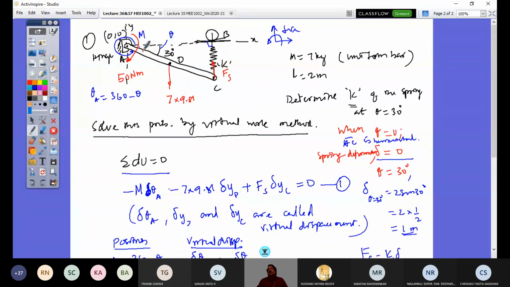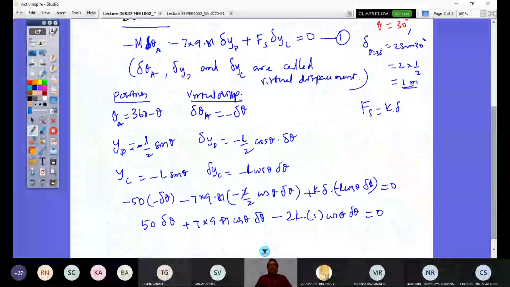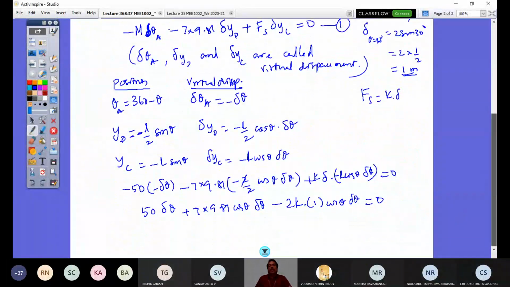So that consistency is automatically taken care of if you follow the convention to represent the external forces and external moments, write the coordinate and differentiate. You get a virtual displacement with appropriate signs that would ensure it automatically. So this is what I recommend: you first write the principle, then write the coordinate, differentiate, get the virtual displacement, substitute and solve. So in this, delta theta is common and it cannot be 0. That is the requirement of the virtual work method.